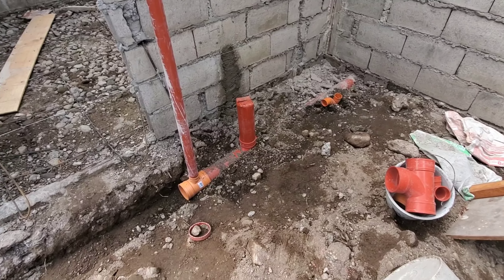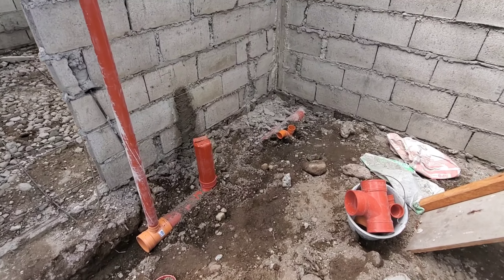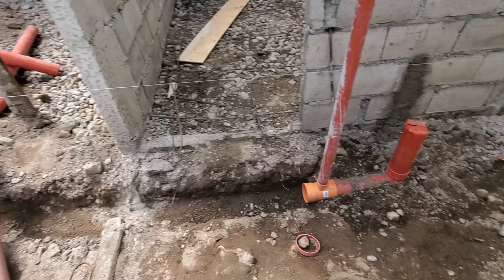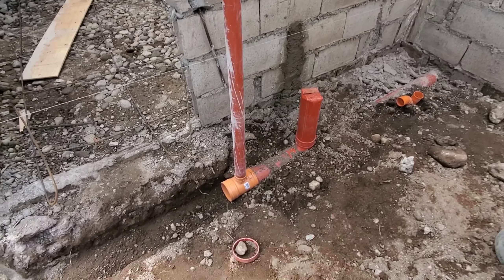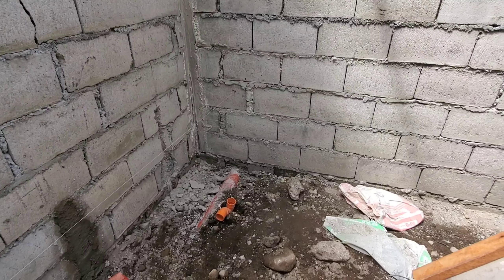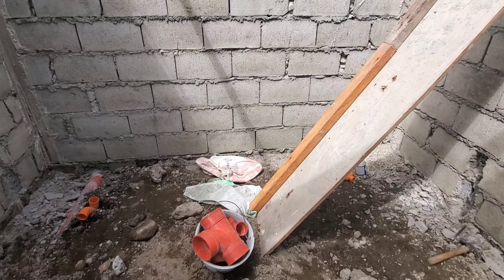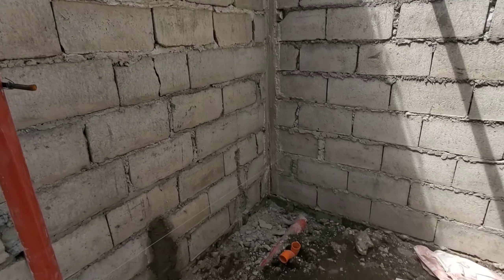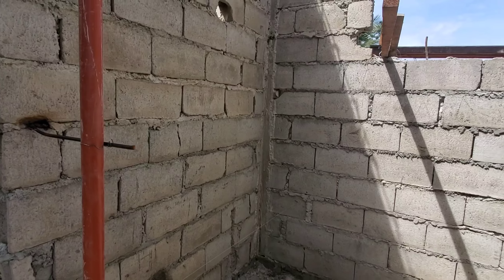I spent a little time with the plumber here today. This is the spare bathroom — the furthest point from the septic. We're doing more of the rough-in today. This is the air vent for the spare bathroom, four-inch pipe. This is going to be where the toilet will go. This is the shower. There'll be a wall that's 90 centimeters out right here, and when you walk into the spare bath you'll come this way and turn into the shower. Shower head will be there.